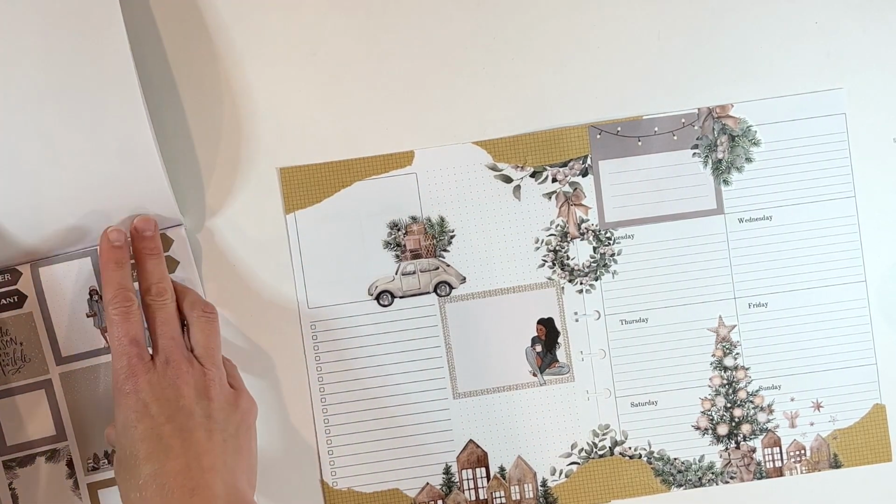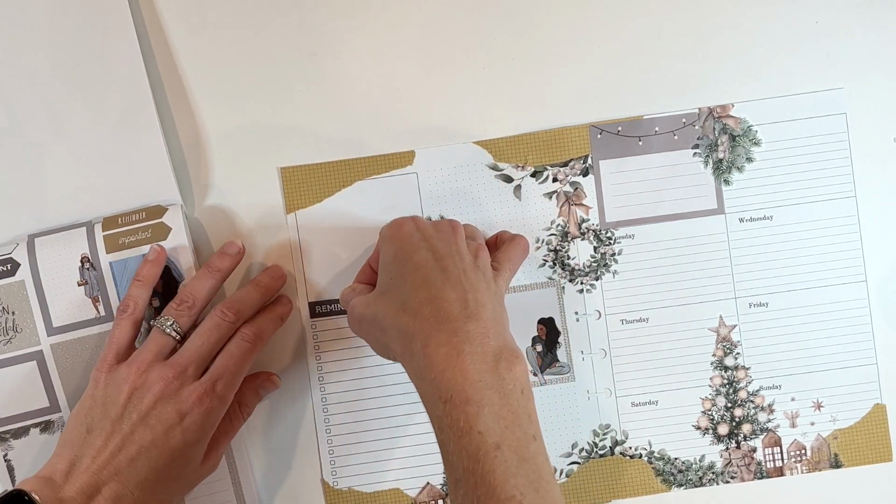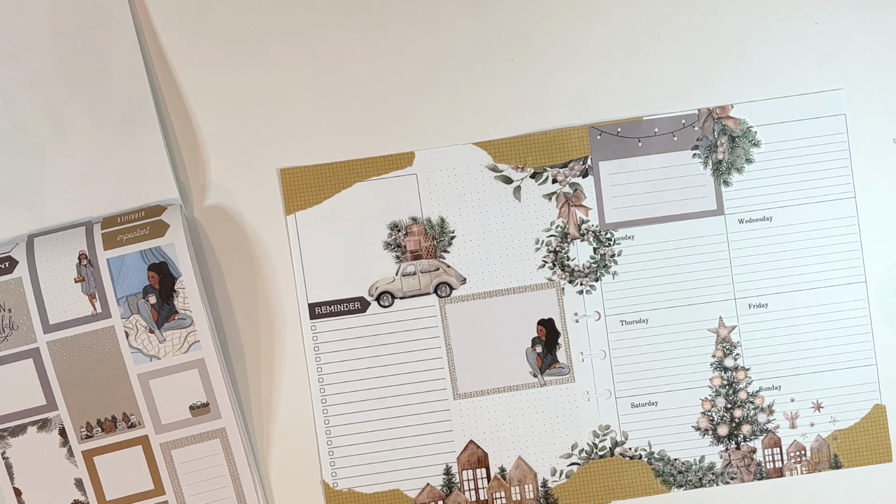You can see me kind of flipping through. What do I want to add? Just looking for stickers. This is perfect. The little reminder sticker, perfect for my task list over there. I love how this one comes together. It's just so soft and pretty and natural.